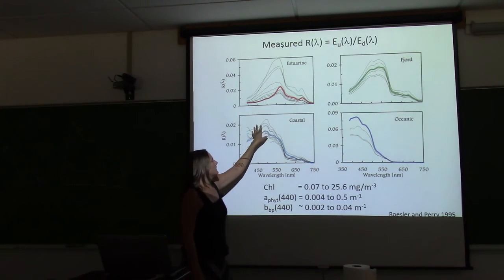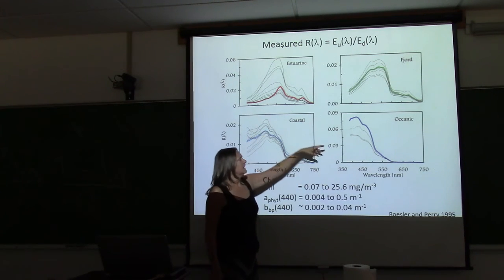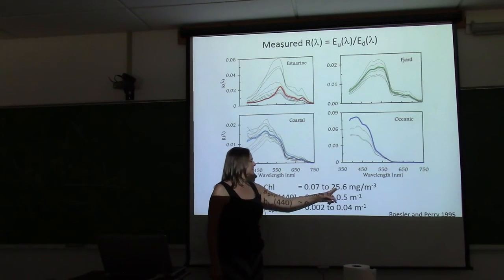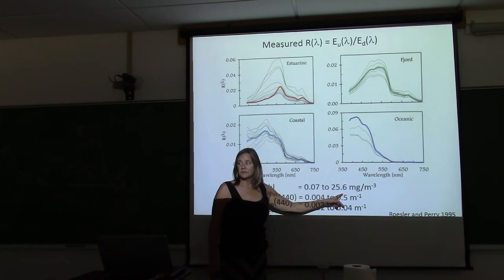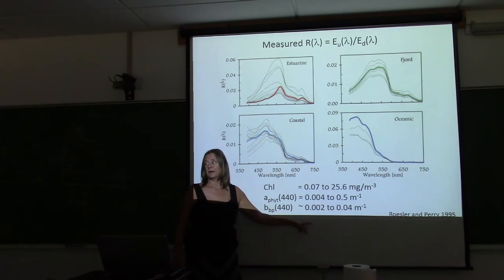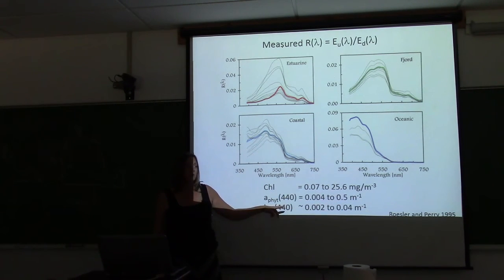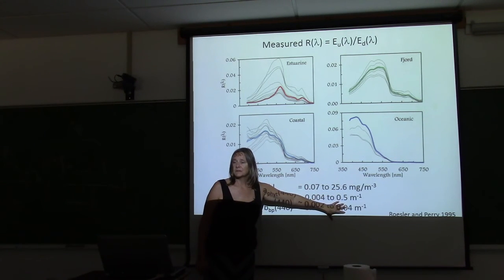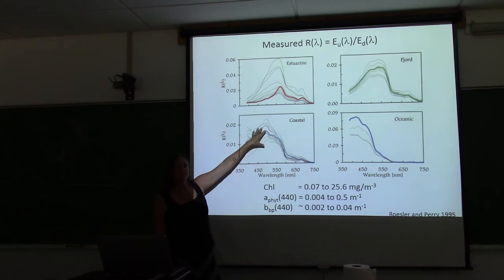This is some coastal waters, the Gulf of Maine and in the Pacific. And here's some very clear oceanic waters. The range in chlorophyll for these samples, 0.07 to 25. So huge range in concentrations, huge change in range in absorption coefficients and backscattering coefficients. So the goal was, with this tremendous dynamic range in properties, this tremendous range in reflectance spectral shapes and magnitudes, could one model do a good job?